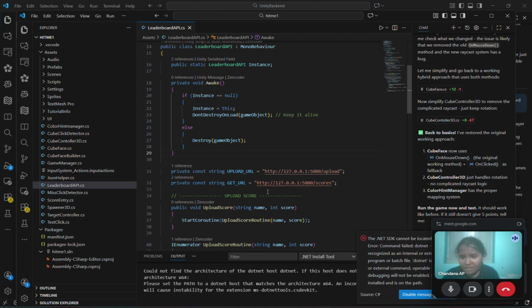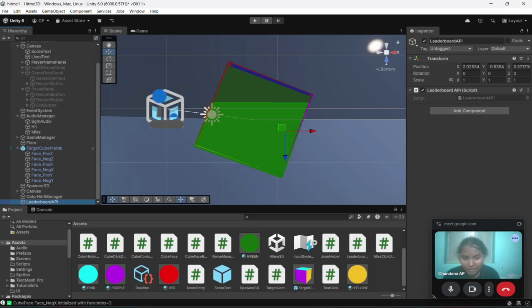The challenges I faced here: before, the backend server was not running correctly because of some environmental issues, and I had not installed some of the packages. So I installed the correct packages. Localhost was not reachable, so I changed the binding. Unity couldn't send the POST request correctly from forms and API URLs. A missing reference exception was fixed by ensuring the leaderboard API is not destroyed. Wrong JSON parsing was fixed with wrapper classes and JSON utility structure. Finally, the backend and the Unity integration worked successfully.